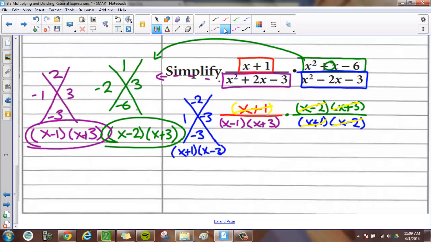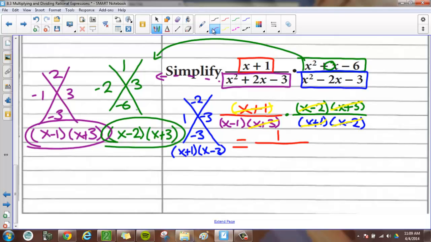Oh, look at this. We have x plus 3. Cancel out with that x plus 3 right there. Anything else we can cancel? No, nothing else. We're done with the canceling. So let's just finalize this. This is equal to, okay? What do we have left on top? Nothing, but we have to put something there, right? So we put a 1.